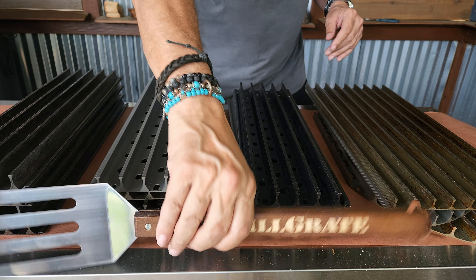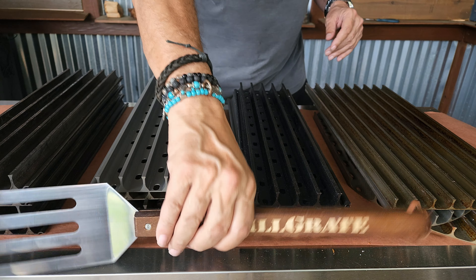Another one I get a lot of emails about is my burger smasher. I've been using this on the channel for about two and a half to three years and must have gotten 40-50 emails about it. It's an attractive smasher — people just gravitate toward it. I do have a few other smashers in the arsenal but nobody ever asks about them; it's always this one. I'll link it down under show notes.